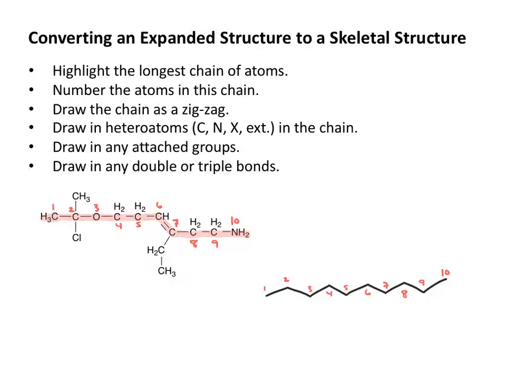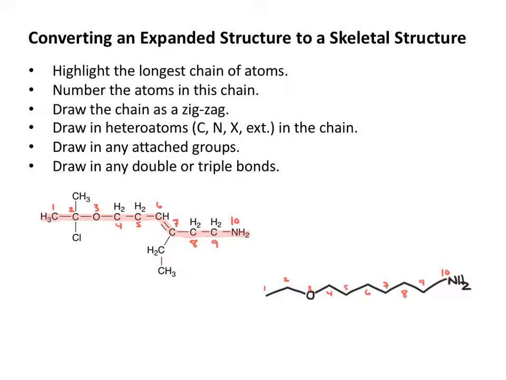Right, the next thing, let's draw in any heteroatoms that are present in the chain. So specifically, atom 3 is not a carbon, it's an oxygen. So what I'm going to do is, I'm just going to erase that group there and replace the carbon with an oxygen. The next is the nitrogen, which is atom 10. So instead of a carbon, that should be an NH2, and I'll just draw that in. And that takes the place of the carbon.